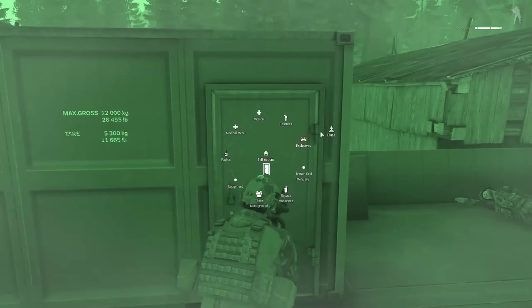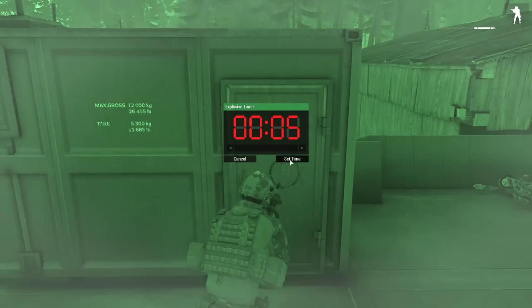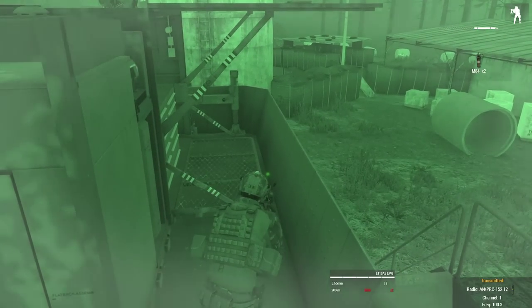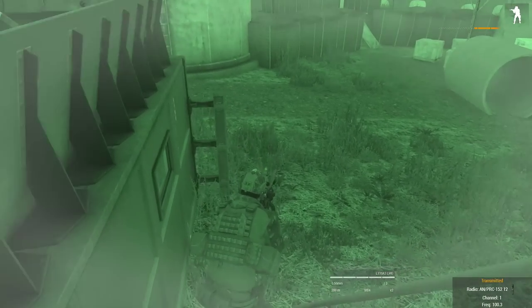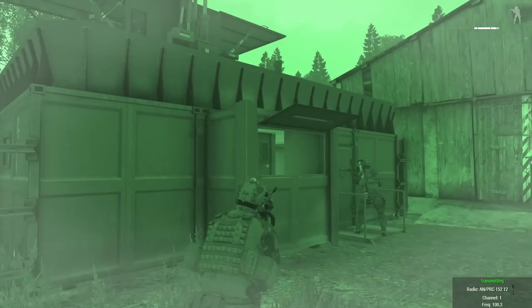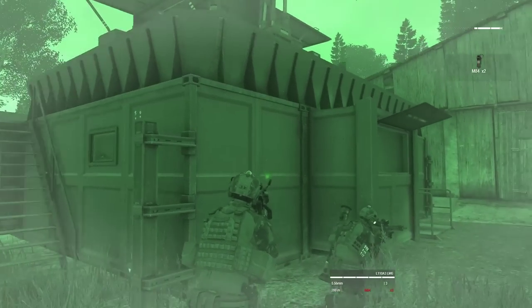You put all your demo on the supplies. I'm gonna wait till you plant that and then I'm gonna open this and clear it. 5 seconds. Failure to breach. I'm gonna crawl in through this window if that next charge doesn't work. I'm gonna throw a flash in there and crawl in through the window. Roger. Stand by. Breaching 5.